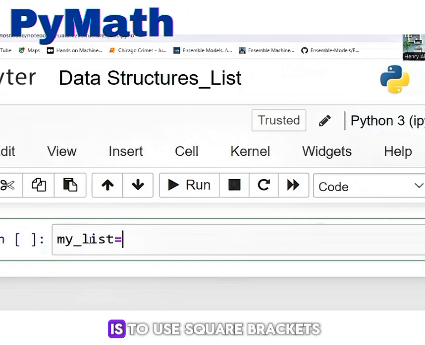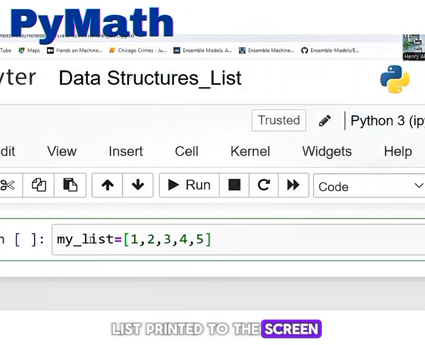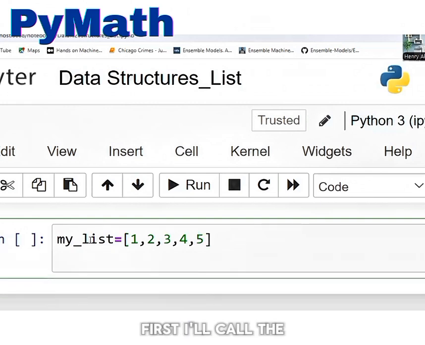But the syntax is to use square brackets. So I use square brackets and the elements of this list I'll call 1, 2, 3, 4, 5. Let's say these are the elements of the list. If I want this list printed to the screen to be sure that this is what I have, first I'll call the print function.